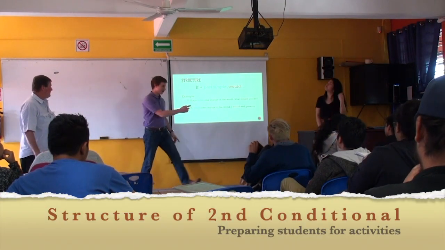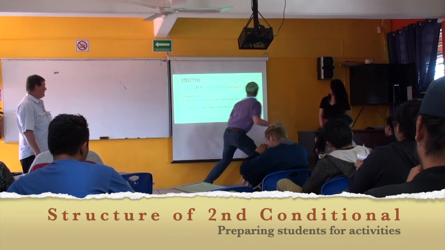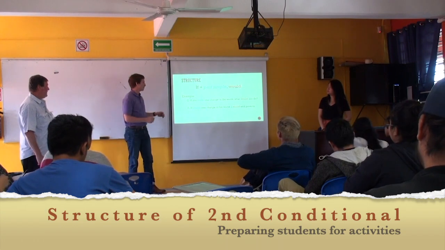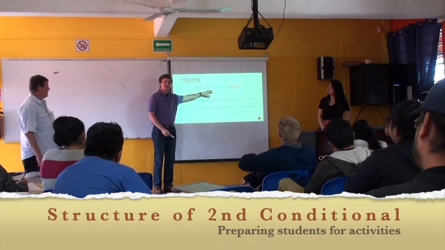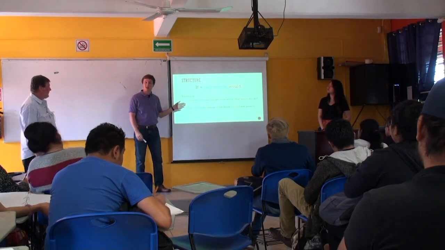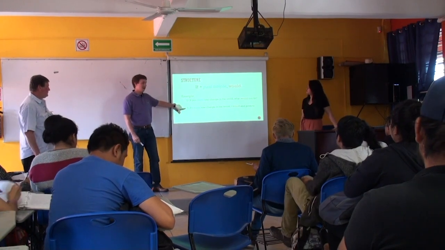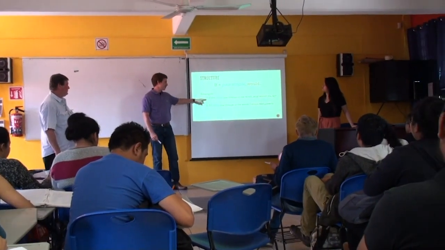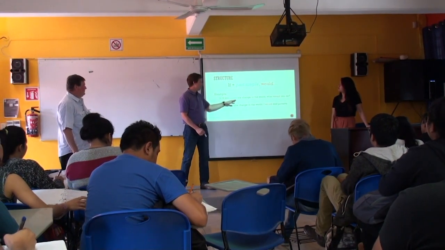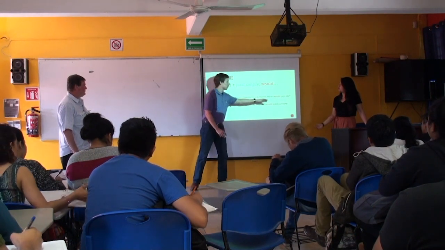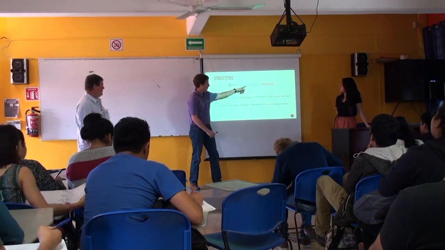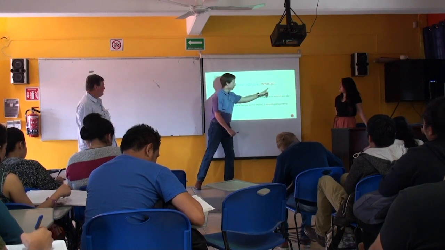So this is the structure of the second conditional. It's going to be an if statement. We want to use the past simple — that's the past tense of a verb — and we're going to be using the modal 'would.' You can see it in these examples here. Q is for question, A is for answer. So here's an example: 'If you made' — that's the past tense of make — 'one change in the world, what would you do?' You can see the structure: you have the if, the past simple verb, and the modal would, along with your subjects.